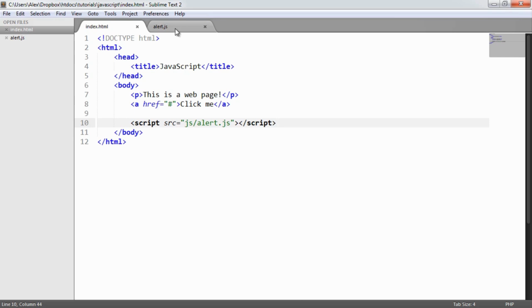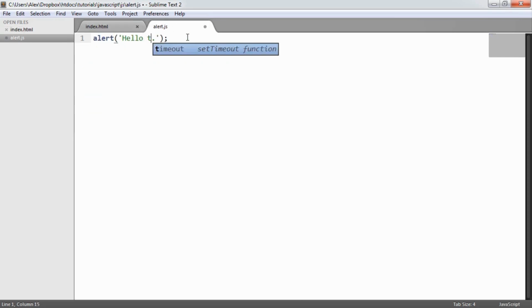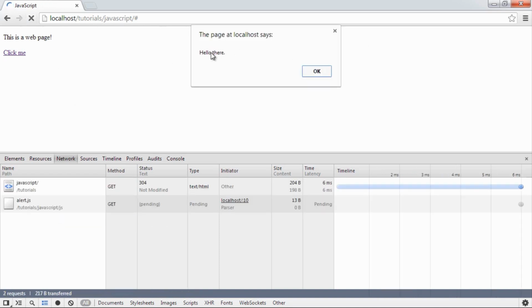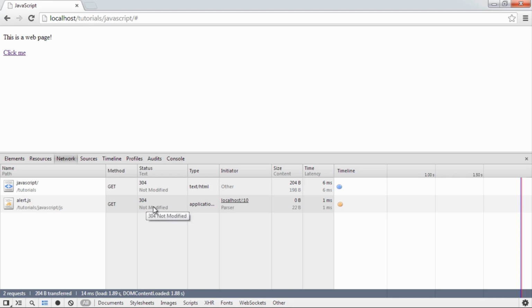Now what happens if I go ahead and I change this to hello there? When I go ahead and refresh now, you'll see that this says OK, because this file has had to be downloaded again, and we saw just a moment ago there the alert with the new text in. And what this means is that the browser has seen that the file needed to be re-downloaded. It was changed, the file size had changed, or something had changed. So it re-downloaded the file, and then it gave us the new "hello there" alert. And again, this is not modified now.